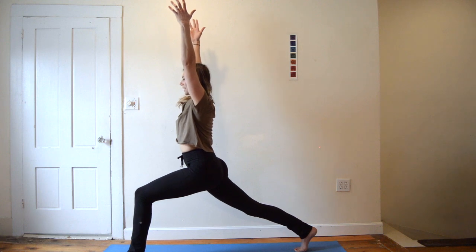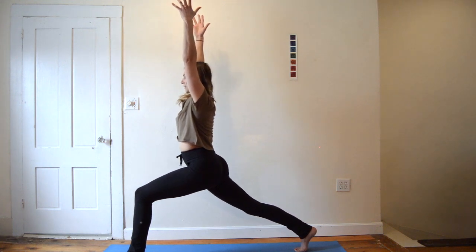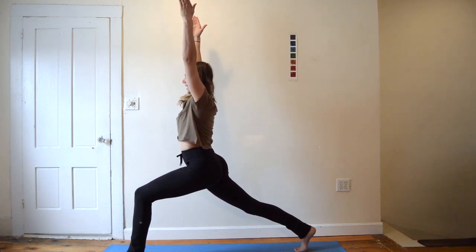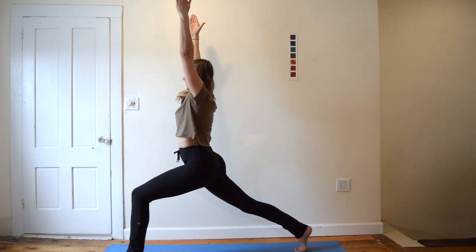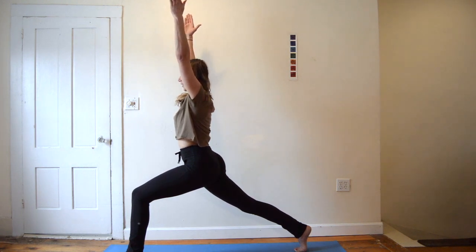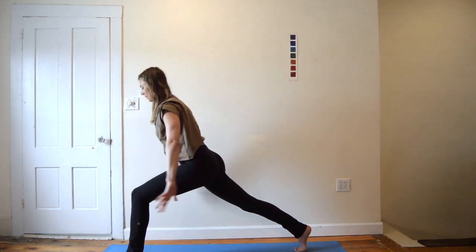And feel the shoulders just kind of melt away from the ears. So they're still reaching up and away from the floor, but there's also this softness around the base of your neck. And can we just land in this space of trust and of ease, even as we're meeting this challenge? And steady your gaze and steady your breath. And from here, we reach the arms back.